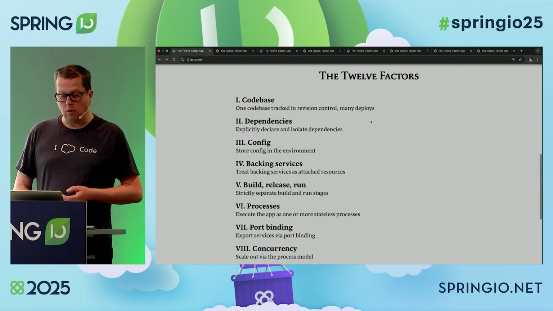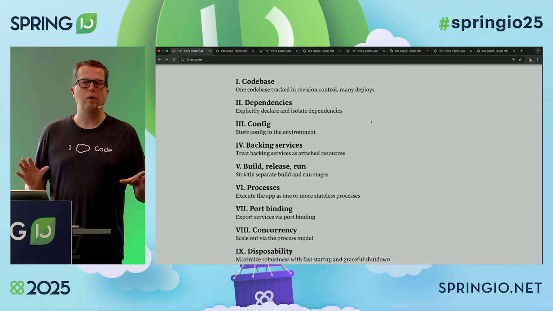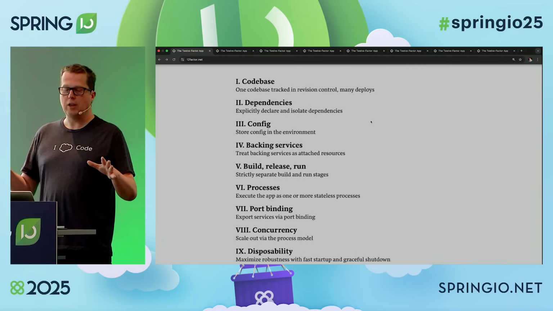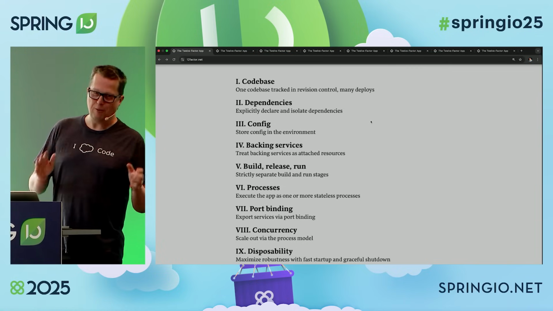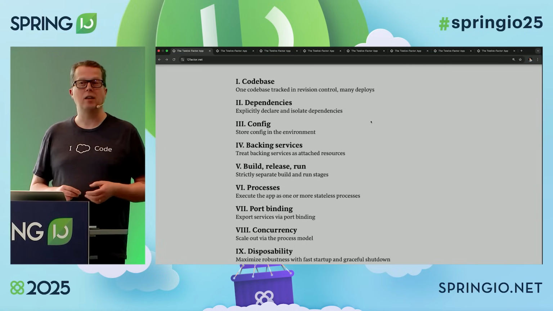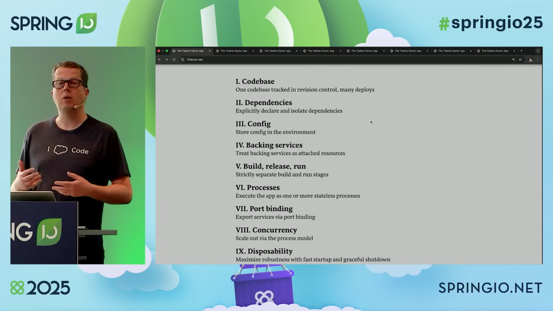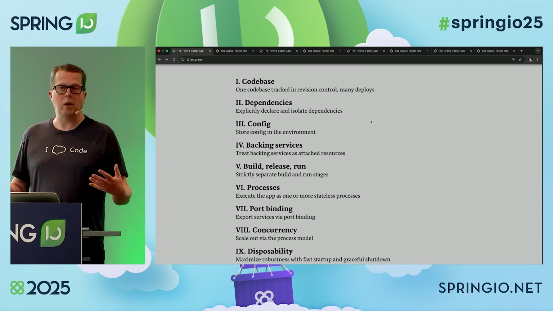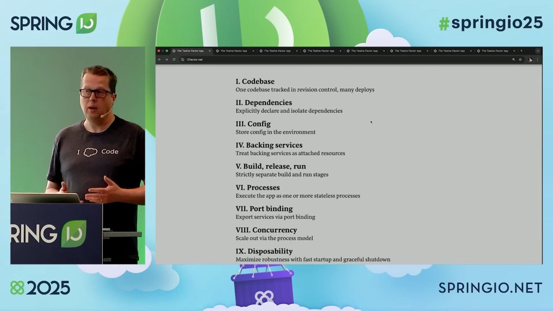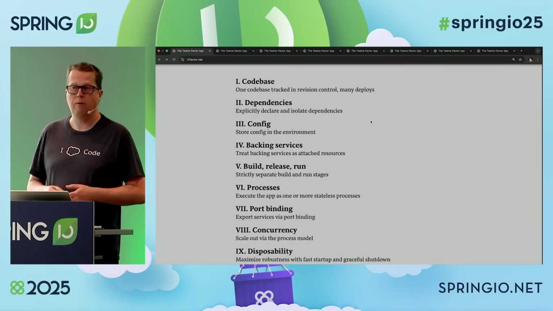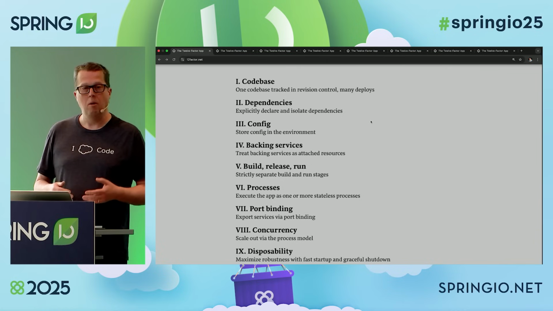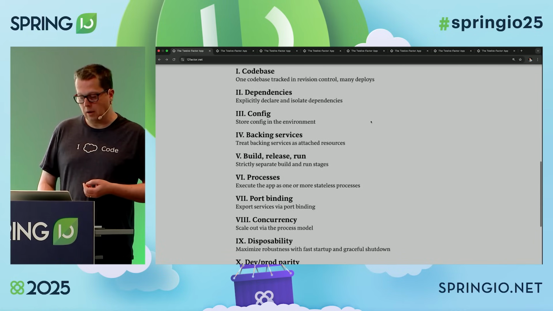So here are the 12 factors, and we're not going to go through each of these painstakingly, you'll be pleased to know, at the last session of the first day, but we are going to highlight 7 of them which feature strongly in terms of what Spring Boot gives you. And this is great news, because you can then say, I'm actually compliant with a good chunk of the 12-factor manifesto by using properly those features in Spring Boot that we're about to take a look at.